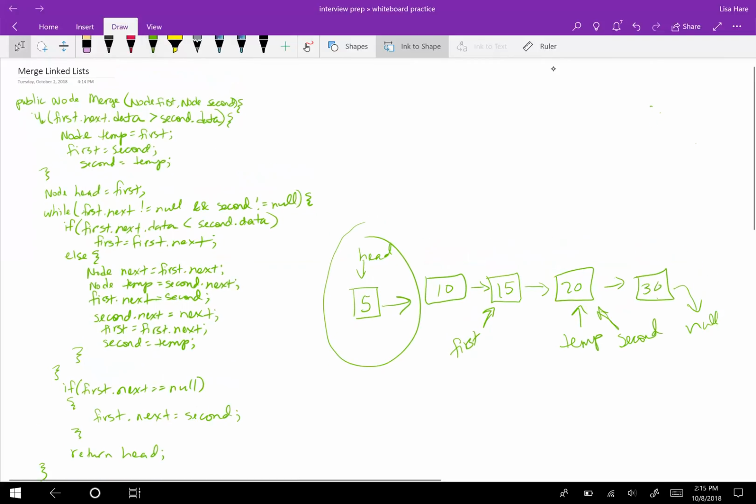So it looks like this is going to work, other than needing to add in a couple of tests just to make sure that our nodes that are being passed in are not null, and then we can handle those appropriately. And again, it's an O of N solution, worst case, but it could be less than that if we end up being able to not go through those last parts of the second list. And it's in O of 1 space.